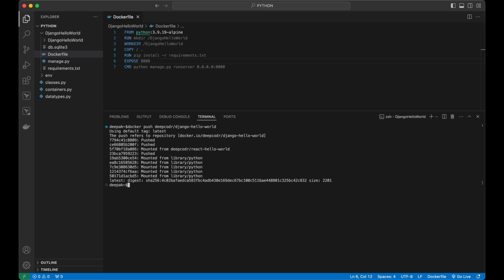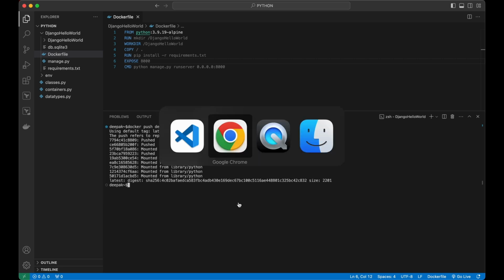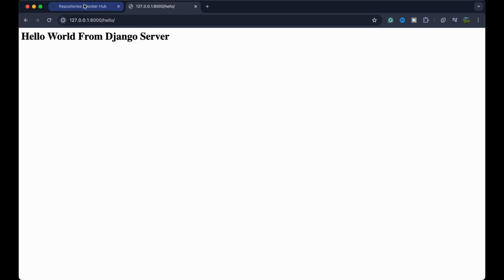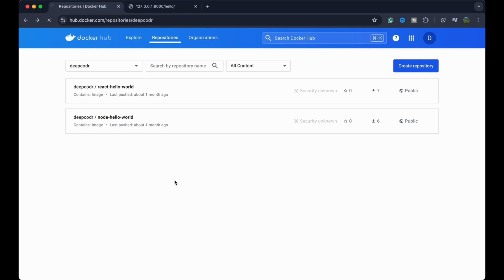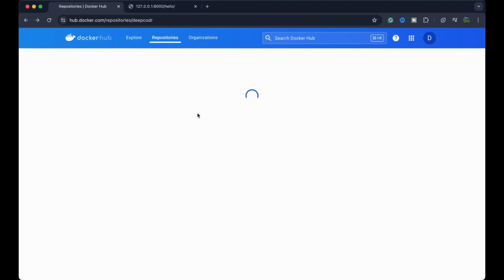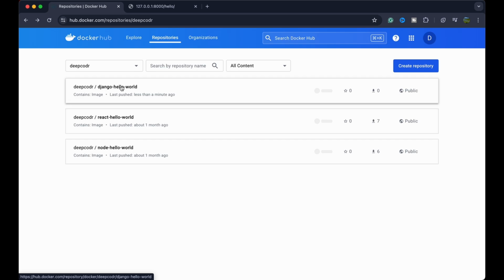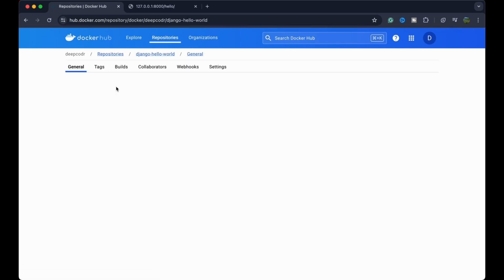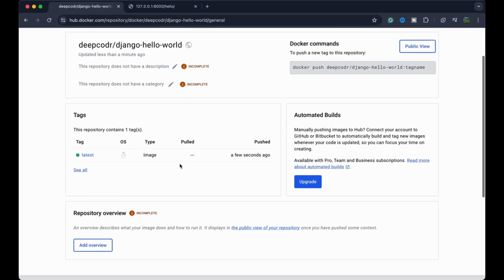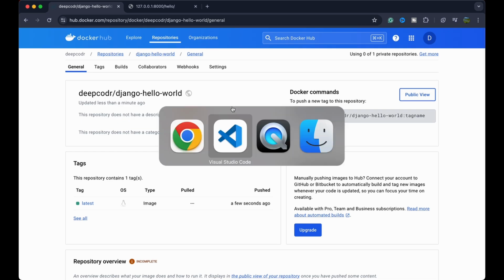Okay, seems like it has pushed to the Docker Hub. Let's check in the Docker Hub. Okay, we have got our image in the Docker Hub. We can now use it with the Kubernetes.